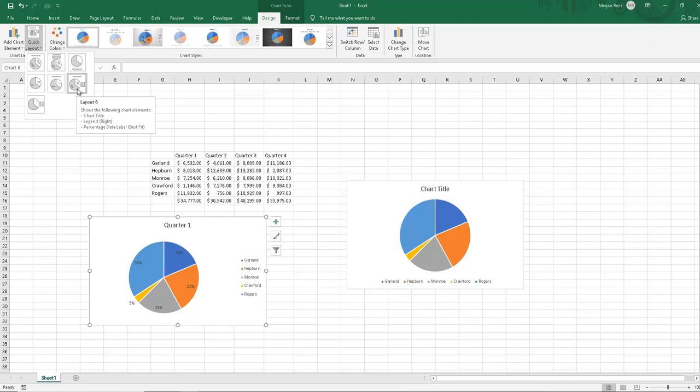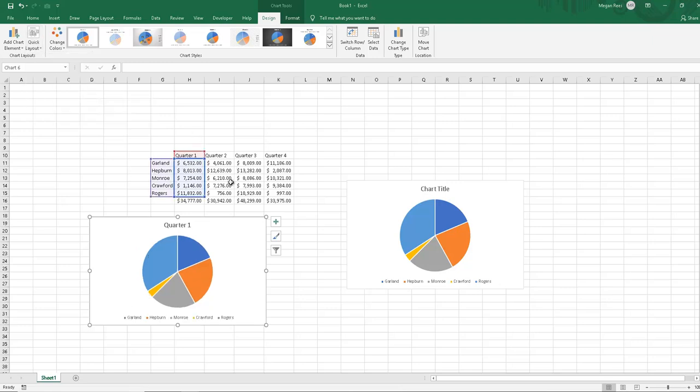The whole point of a graph is to make data more clear. This is boring to look at. Nobody wants to look at this. It's just a bunch of numbers. People look at it and their eyes glaze over. It looks like math. But when you have a graph, you can be like, oh, okay, well, now I know exactly who made the most money. It just makes it a little easier to look at.